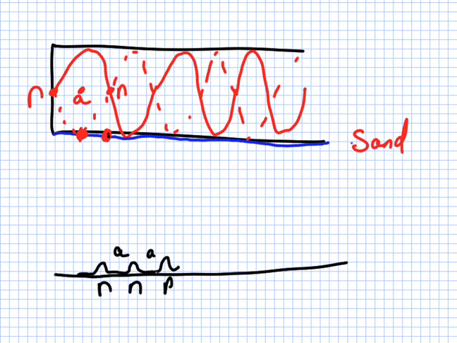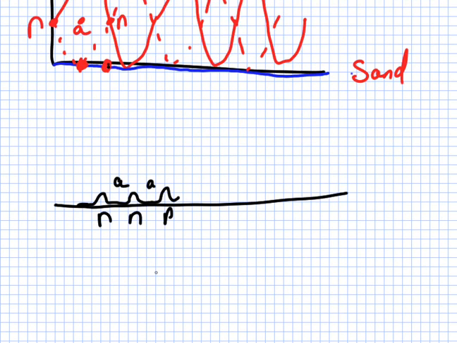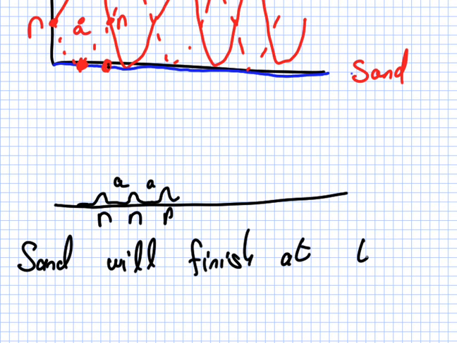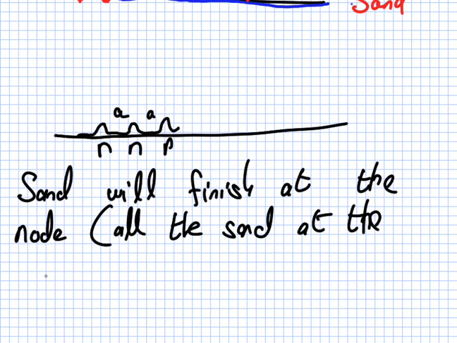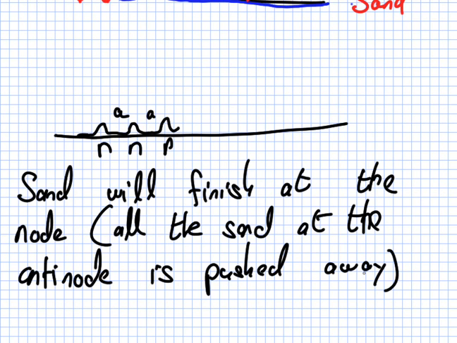You seem confused. Do you want me to write that down? Yeah, okay. Thank you. No problem. Actually, I don't understand the reason, I need more time. Yeah, that's fine. So we're saying that the sound will finish at the node. All the sound at the antinode is pushed away. That's what I'm saying.